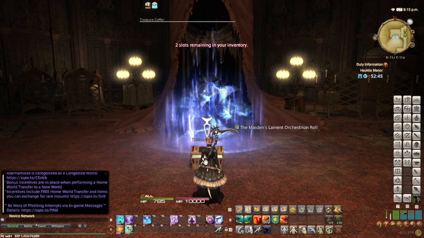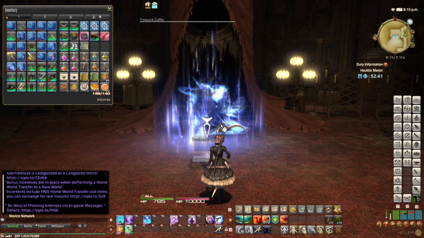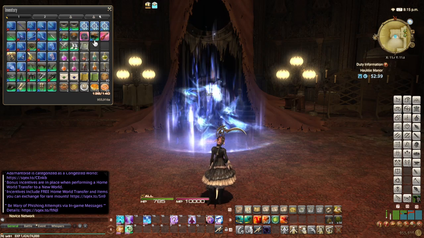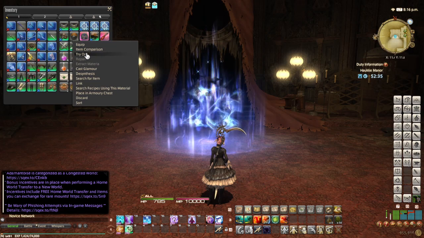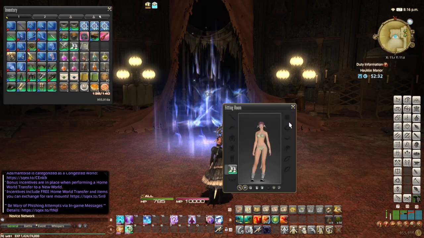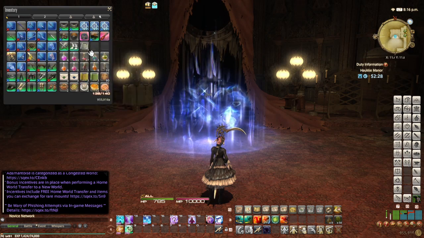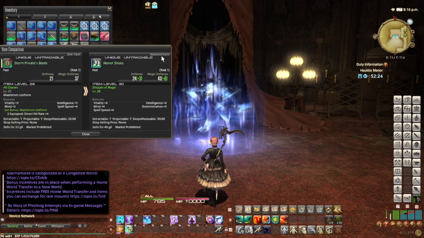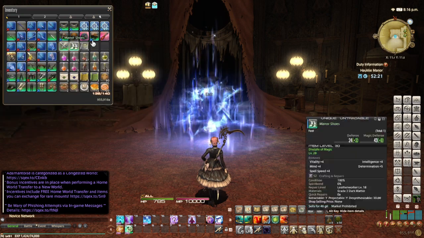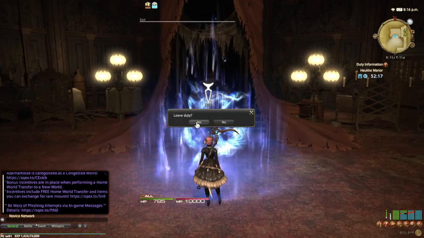So now we can open the chest. And we got the Maiden's Lament Orchestration Roll, which I already have. That's okay, though. And I got Manor Shoes, which, let me just check them real quick. They don't look bad. And they are actually better for me too, so I'll be taking those and using those then. And there we go, we're all done.